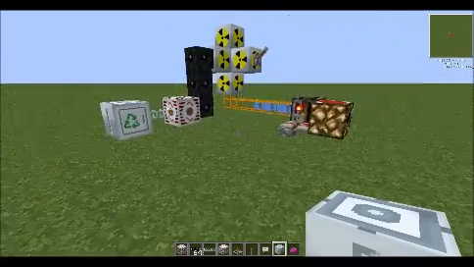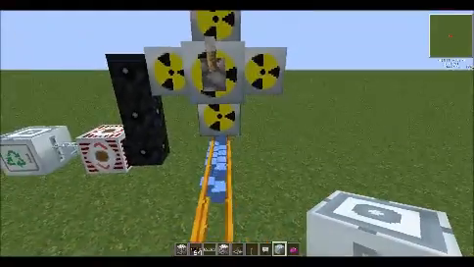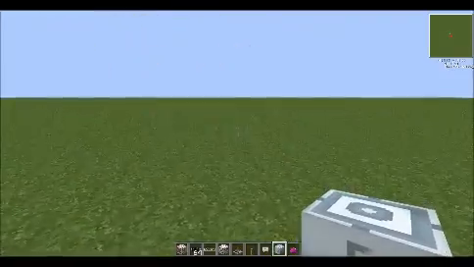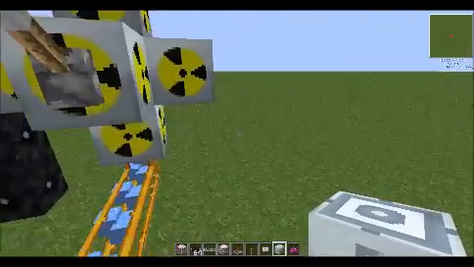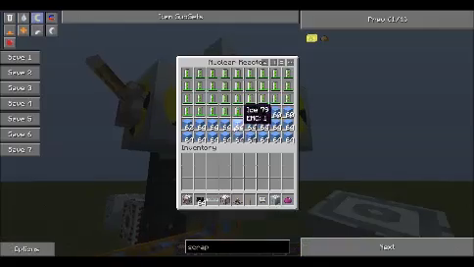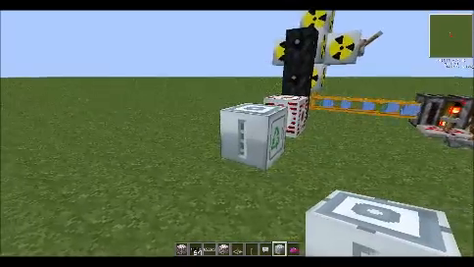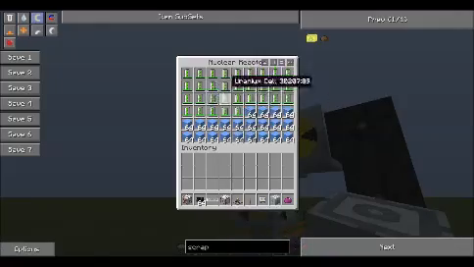And so that's it. You can encase this in reinforced stone and water if you really want to, but since I don't have anything around here to protect, I didn't do it. But you could put reinforced stone down. I suggest 3 layers, so this doesn't blow through it. 1 layer might be enough, but it could affect a small area around it. And if you put water around it, it will cool it as well.